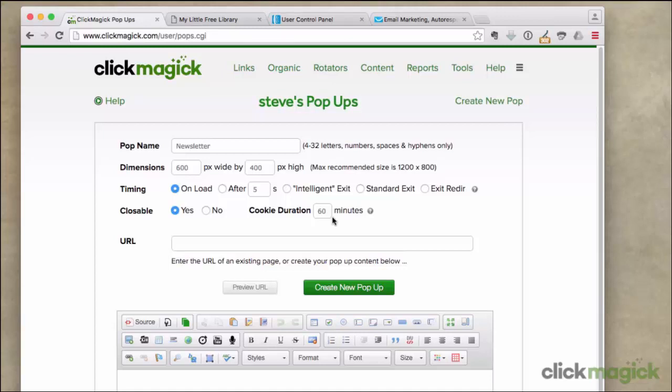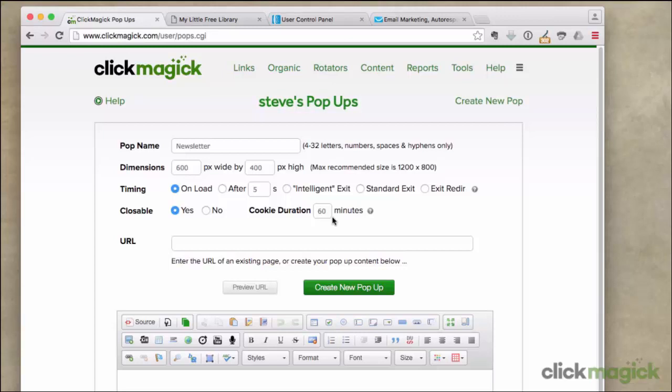To explain this a little bit better, if somebody clicks on the link and goes to your website and they're presented with an email opt-in form, and they go back to that site 10 minutes later and they get that same pop-up, maybe they're navigating the site and they keep getting that same pop-up, it's going to be incredibly annoying. So if you put the cookie duration to a day, which is 60 minutes times 24 hours, which is 1,440 minutes, then that would be a day. So once a day they would get that pop-up, which is a much more reasonable number.